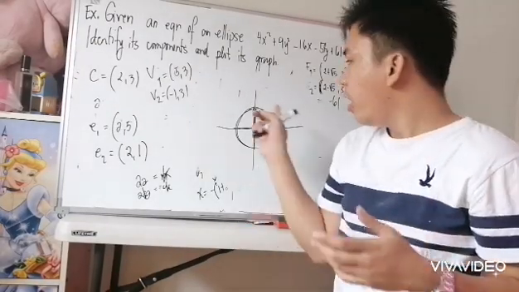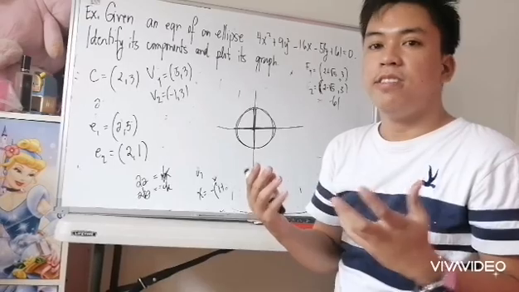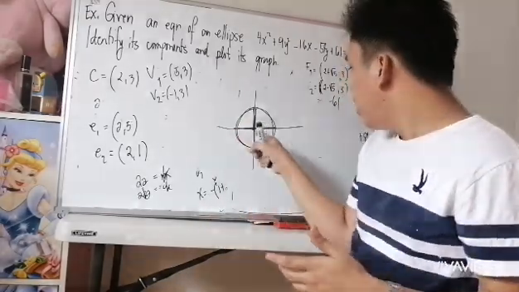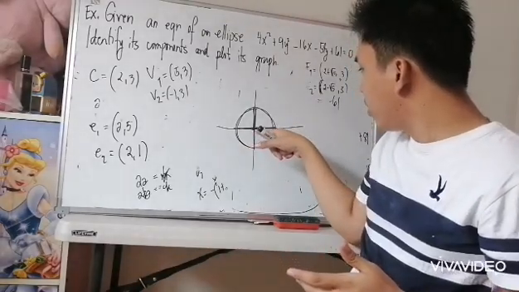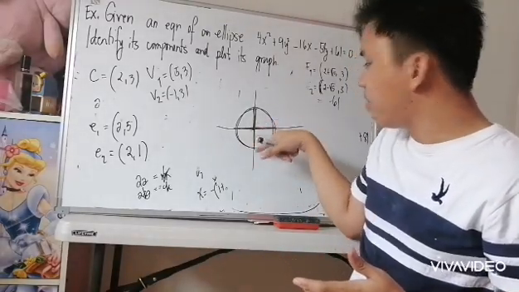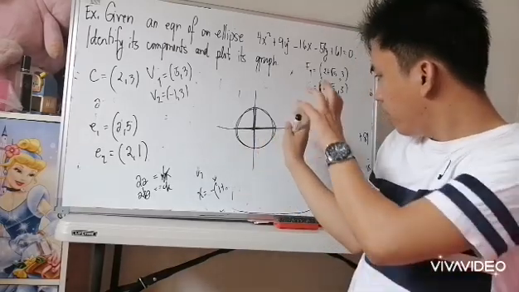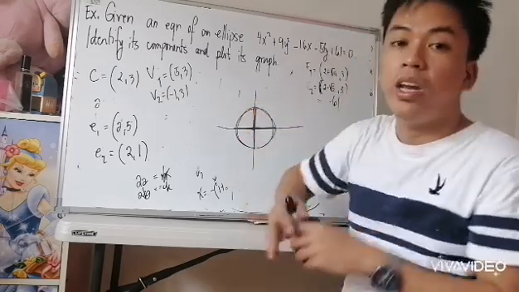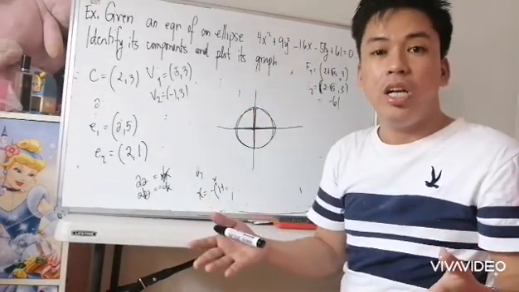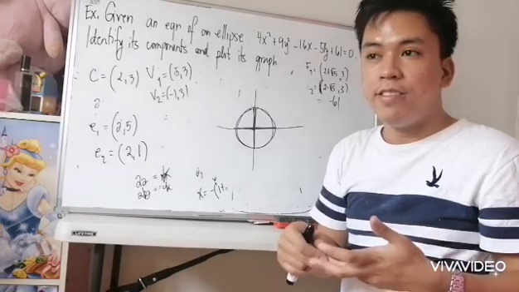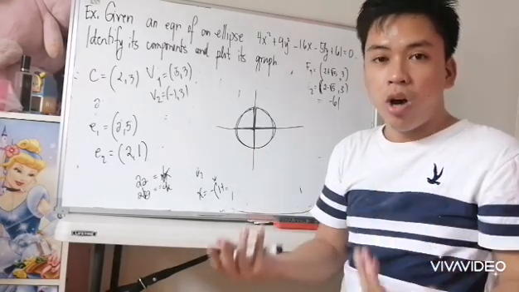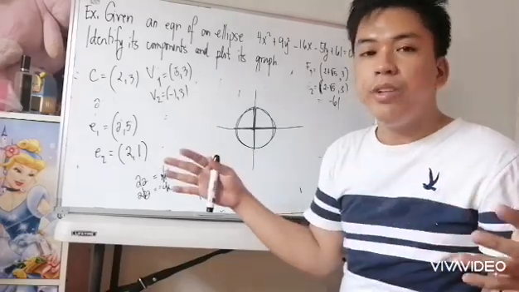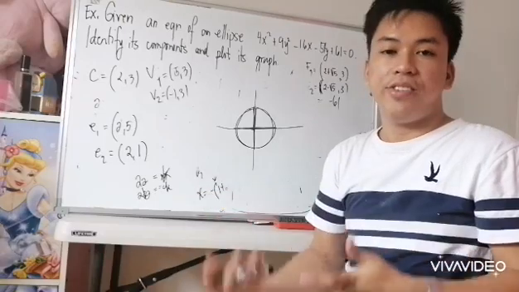Therefore, if the length of the major axis and the minor axis are equal, technically that's a circle, because it looks like the radius here is equal to that. If you consider this as a string and rotate it, it actually forms a circle. So the conclusion is, a circle is one of the conics that is a special type of ellipse. Therefore, all circles are ellipses, but not all ellipses are circles.